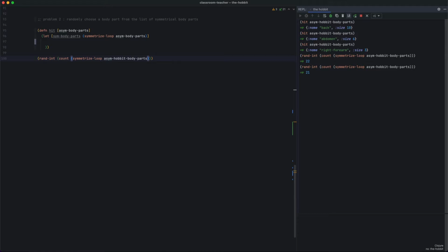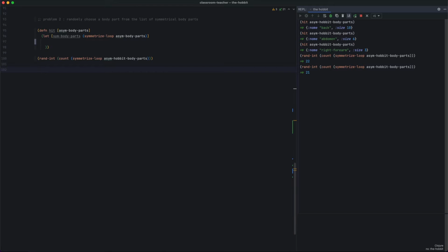A better approach, which takes into consideration the size of each body part, would be to sum all the sizes and then pick a random integer in that range. To explore that a little bit, we'd have to determine the total size count of the symmetrical list.